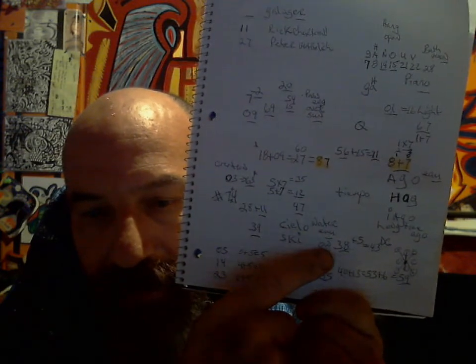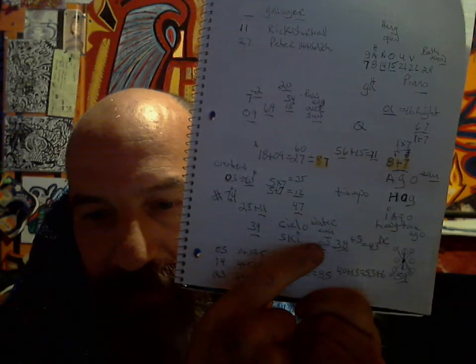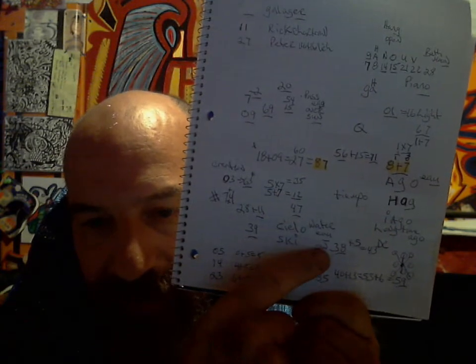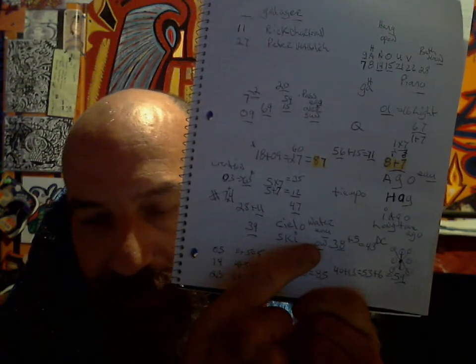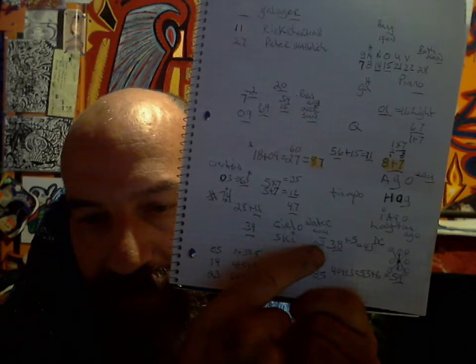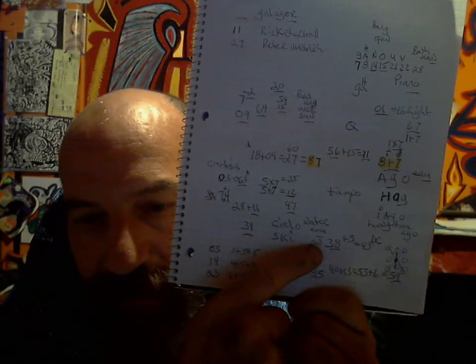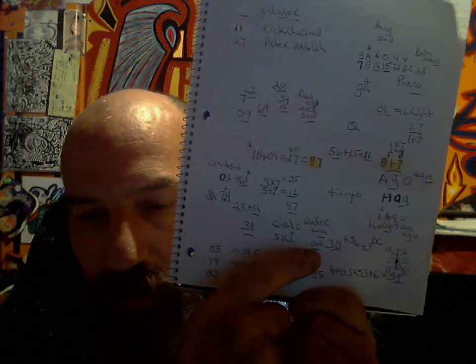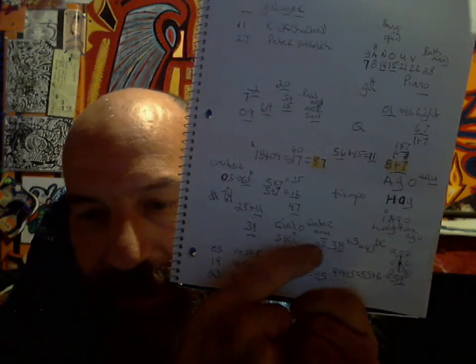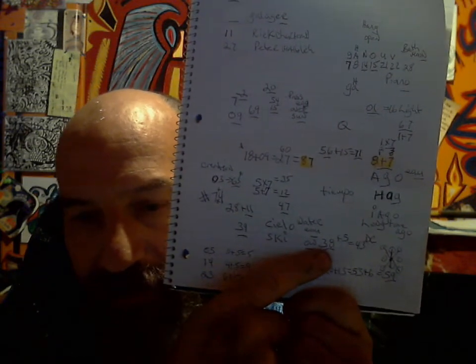O, the letter O, what it represents. The 15th letter and the 23rd letter. This will create 11. 1 times 5, 1 plus 5. This is the 23rd letter, 2 times 3, 2 plus 3. These two letters in O will create 1111, but added together, they create the church.